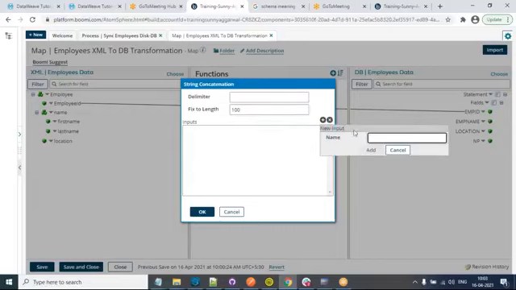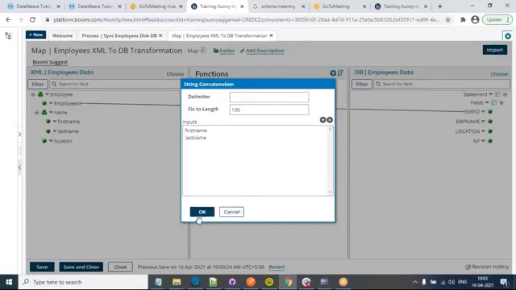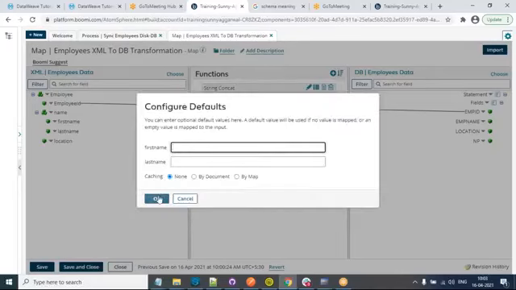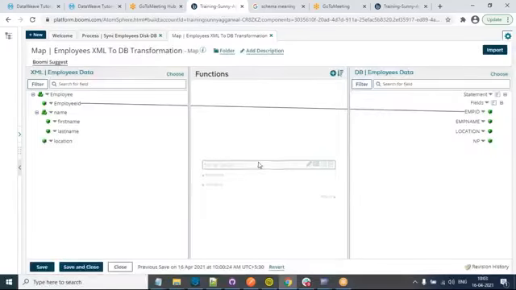So now I go for input. I will give the input name, you can give whatever you want. Let's say input 1. Or if you feel input 1 is a little confusing, you can name it first name. You can give whatever name you want. You can give one more, last name. Add. Hit OK, and hit OK. That's all. So you configured a function.